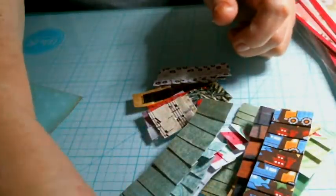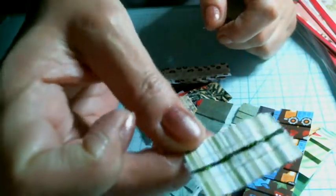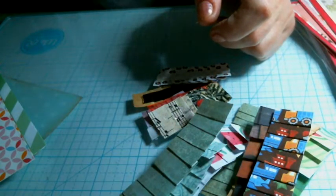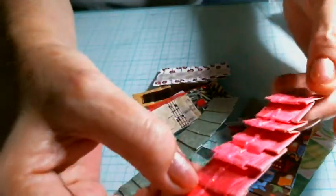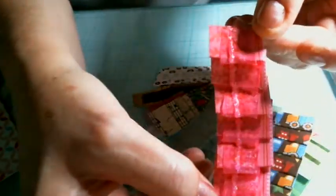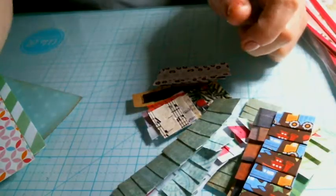Small ones, large ones. This one I put a strip of stickles plus a ribbon. This one I did the same thing. I did it a little bit differently, because as you can see the ribbon is inward. So I did that the hard way, but I did put a strip of stickles down it, and a ribbon, middle of that one.